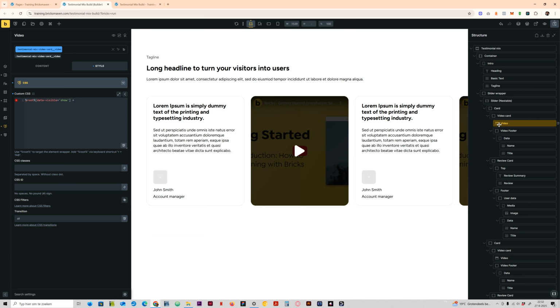The adjacent sibling is called video footer. So I think the way I can write this is root and then footer. It should then set this to display flex. I'm just checking if I wrote it correctly. This should work, right? Root.